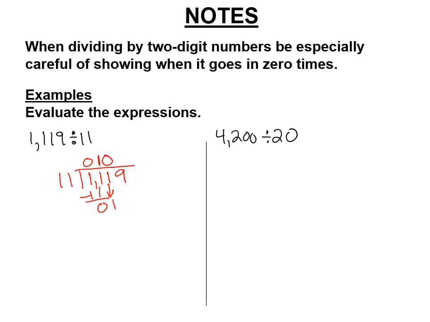Oops, I just messed up on writing this problem. Well, I don't know what I was thinking there, but bring down a 9. 11 goes into 19, all right, one time, and I didn't mean for this to have a remainder, but this is 101 with a remainder of 8, because it doesn't go in nicely.